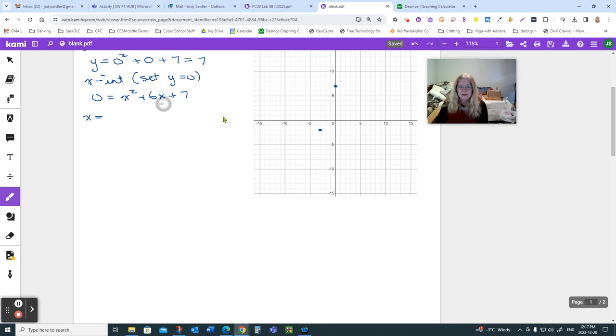So I'm going to, and because there's an x and an x squared term, I can't just solve by isolating my squared. I'm going to go ahead right away and grab my quadratic formula and fill that in. So the negative of these, negative 6 plus or minus 6 squared is 36, minus 4 times 1 times 7. And on the bottom, I will just have 2.